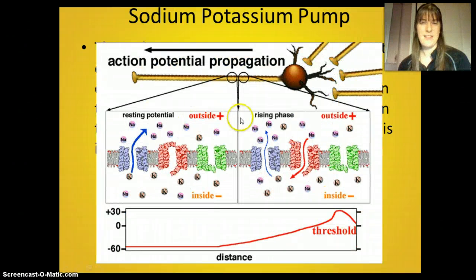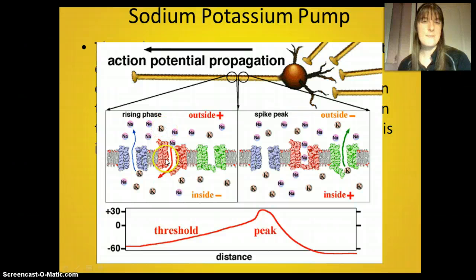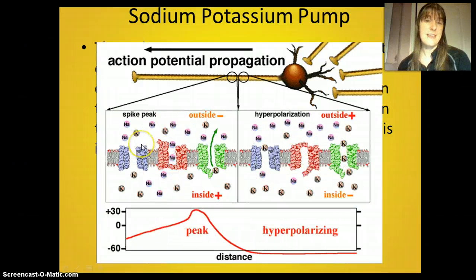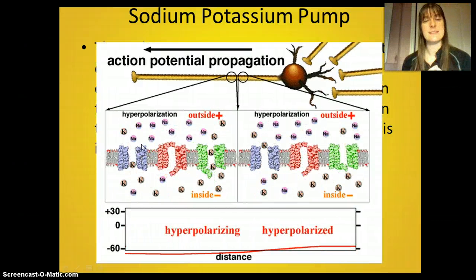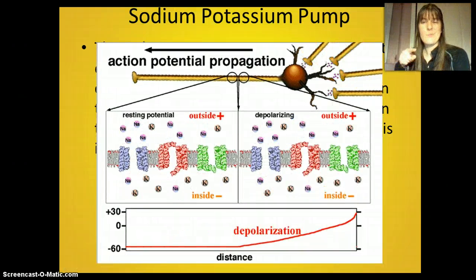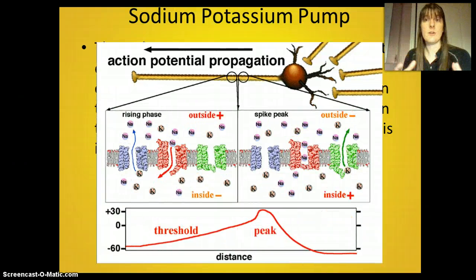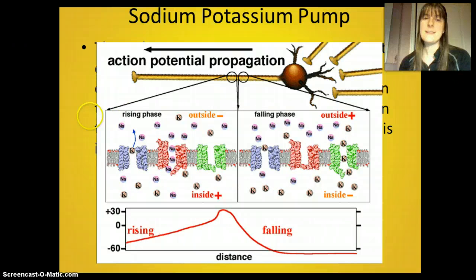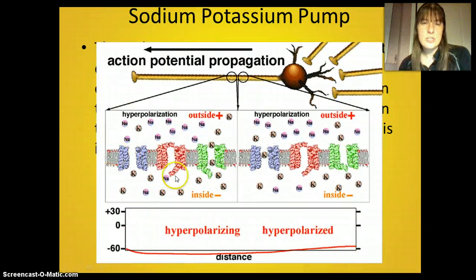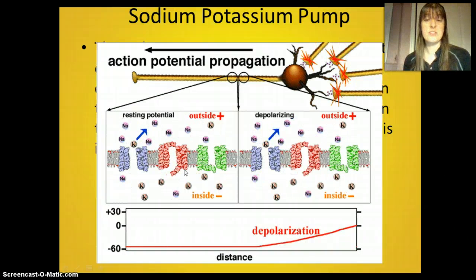So this is what it would look like. We're doing this to allow these differences to be created. When these differences are created on the inside and the outside of the cell, then that is called its resting state. Then if you go and poke that cell, it's going to try to transmit some sort of signal to the rest of the cell. And the way it does that is it's going to open up some channels to allow these things to go back towards their concentration gradient.